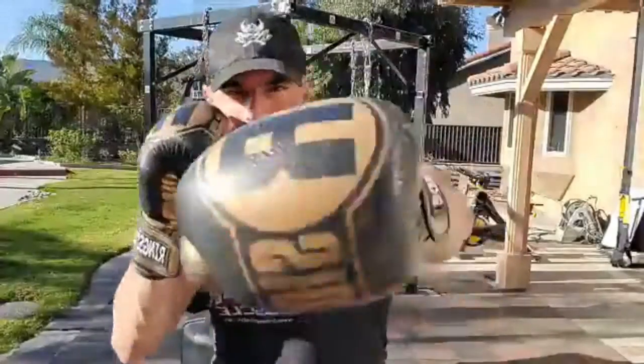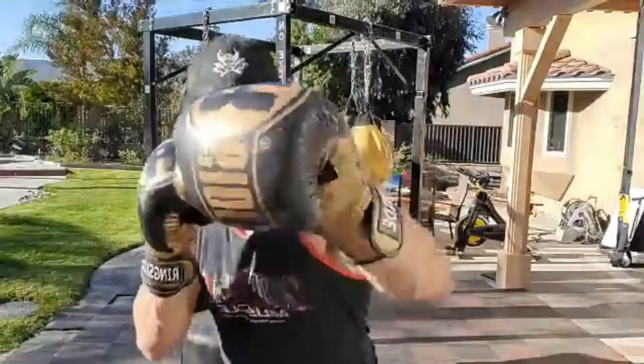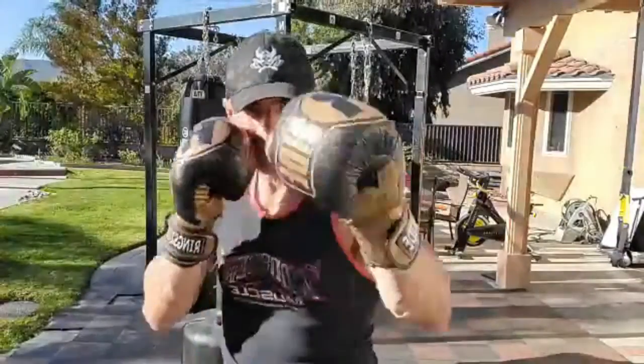Full speed. Don't just stand flat footed. You're going to get hit with every one. You're not going to have enough time to get out of the way. Slip outside.